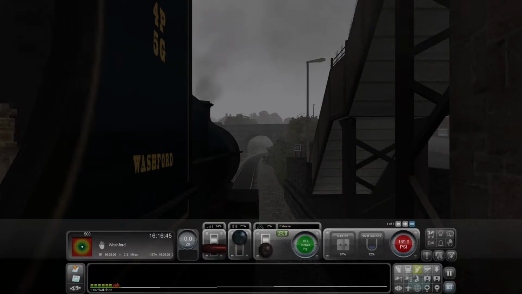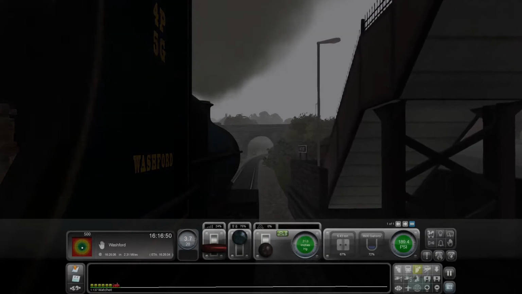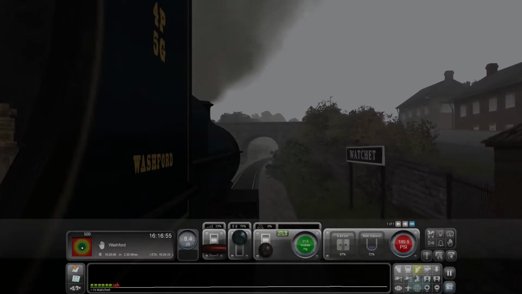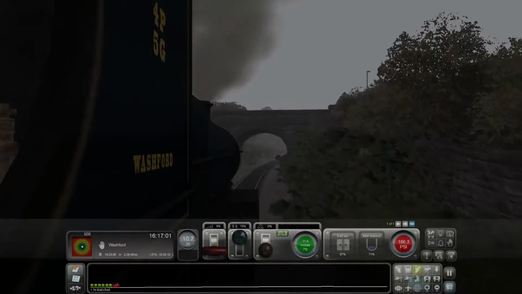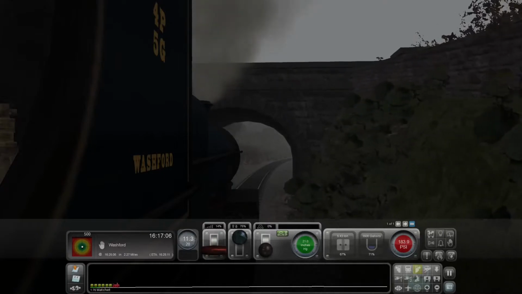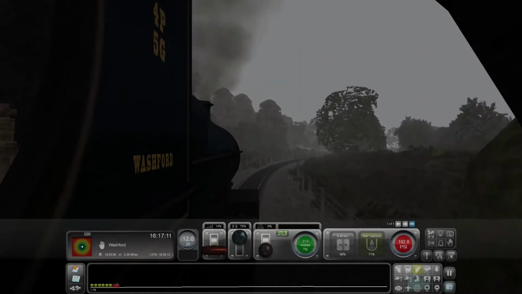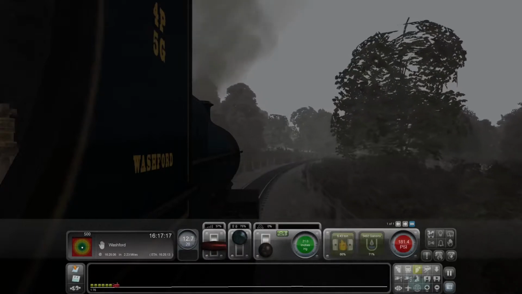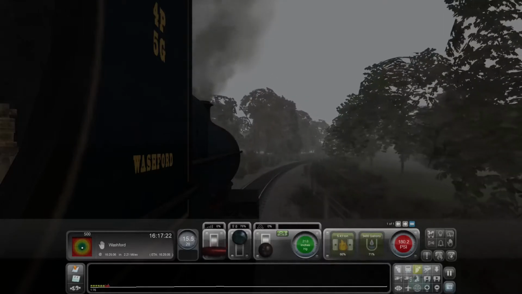Watchet, our next and final stop of the passenger service, is going to be Washford itself. I'm going to go ahead and start increasing the throttle to around 10 to 15, at which point I'm going to start dropping that down, the regulator that is. In fact, we actually lost speed right there, probably from the cars doing what the cars do. We're taking a curve on the right side of the train now. So that's what we're doing at this point. I actually need to add more speed, which I will do now.